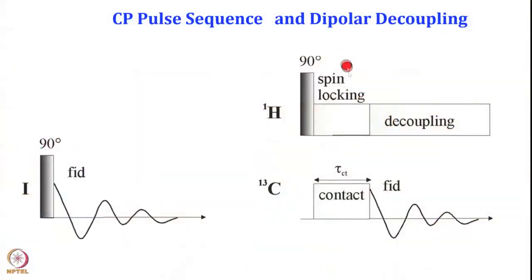So, what we do is something called cross polarization that we had discussed. We excite with proton, and by matching this condition, which is called the Hartmann-Hahn matching condition, we transfer that polarization to carbon, and we detect on carbon while decoupling the proton. So, this pulse sequence is called the CP sequence, cross polarization, and the duration for which we are cross polarizing is called the contact time, TCT. This has to match the Hartmann-Hahn condition, omega S gamma S equal to omega I gamma I, that condition has to match for cross polarization to happen. So, this again improves the sensitivity of the solid state NMR experiment.